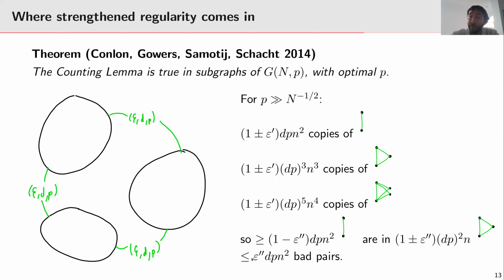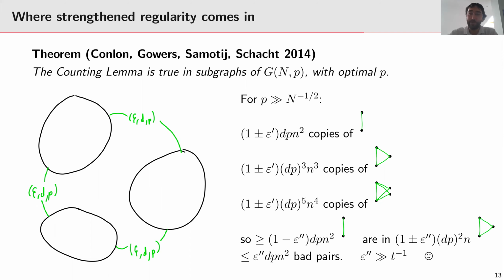But, okay, if we remember back to the slide with trying to do the strategy in paths, then we kind of saw there, somewhere in the strategy, we lose lots of factors of the regularity constant, the number of parts in our partition. And this is not good because the number t of parts in our partition is huge compared to the epsilon of regularity. This epsilon double prime we get from this argument will be much bigger than 1 over t. And the strategy will not work like this. Okay, we need this inequality to go the other way.